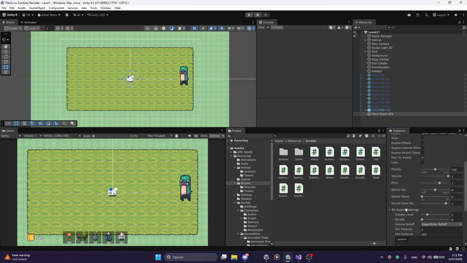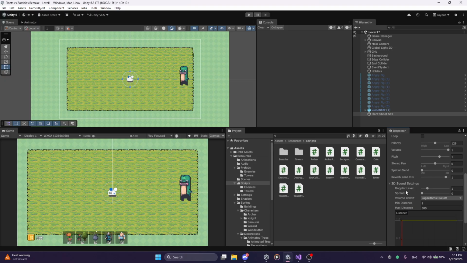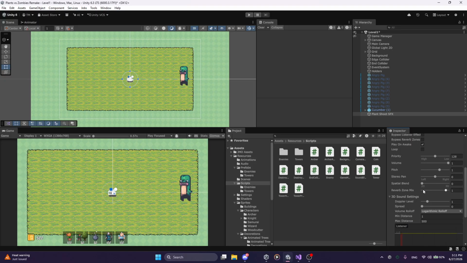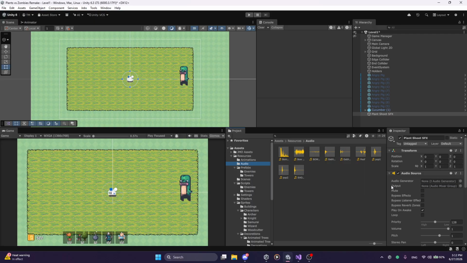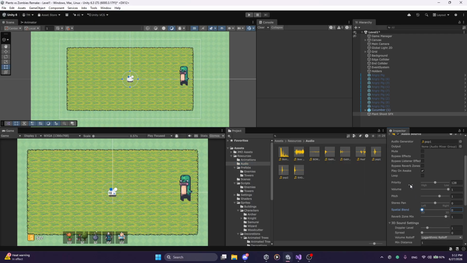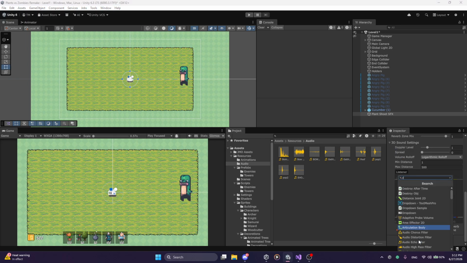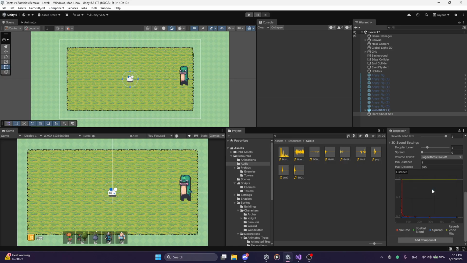Make sure this is a 2D sound here in the 3D settings. Where it says spatial blend, we want this to be 2D, so that means we hear it the same regardless of the position of this object. Let's add the sound here in the audio clip. Okay, make sure this doesn't loop. It does not loop.